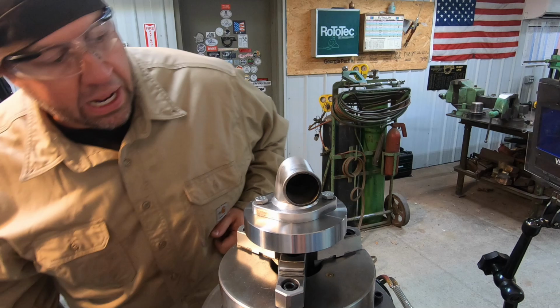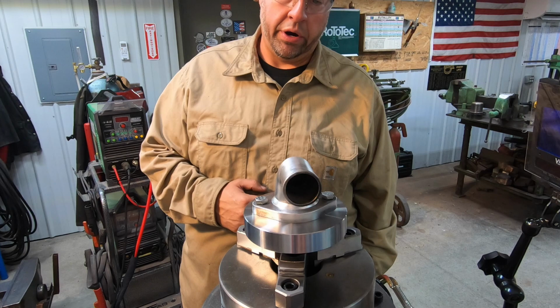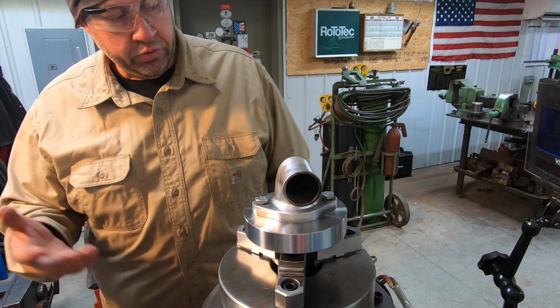Also, I did not bevel the pipe. It's lining up close enough to where I think I can just flow it all together right there where it's at. Try to focus more of my heat on the thicker part, which is going to be the tube itself, and then just try to flow it into the bottom flange there. So we'll see. So let me get fired up here and see if we can get this going.